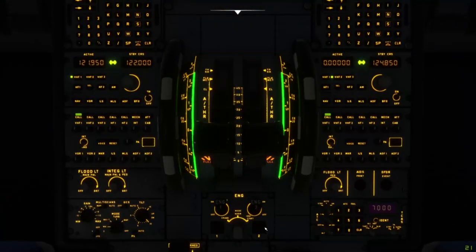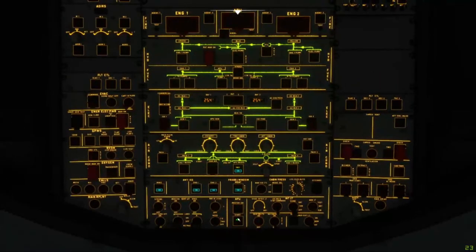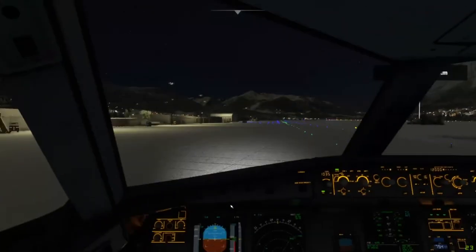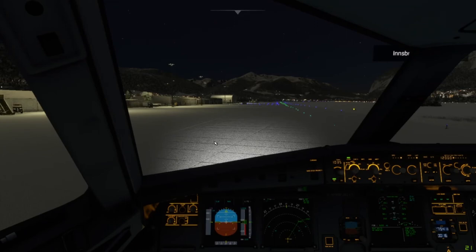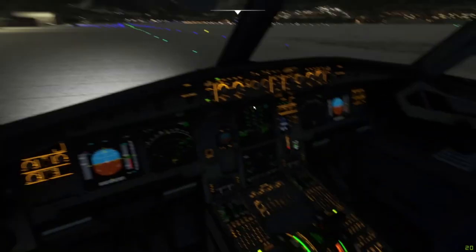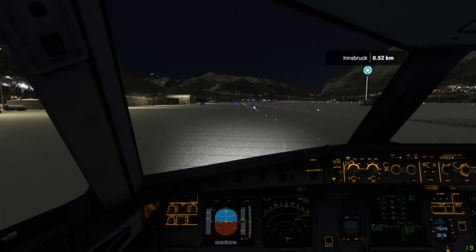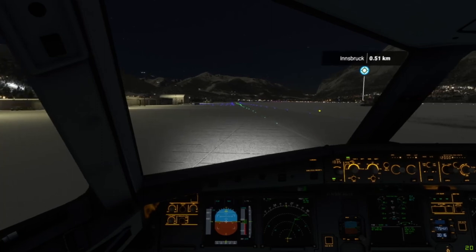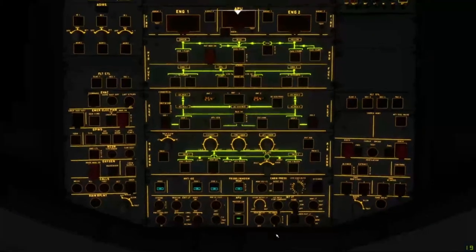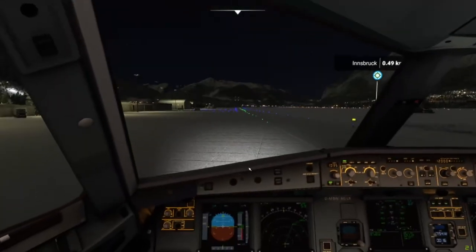So, do now, go down to normal. We can turn off our APU. It's fine. Disconnect our parking brake, which is controlled by default, but it's actually switched from there. We'll begin our taxi. Sorry, it's a bit dark in here. For the video to be visible, I will turn on the dim light.